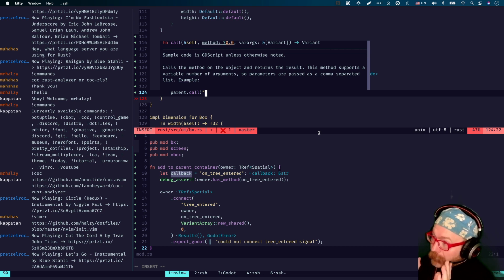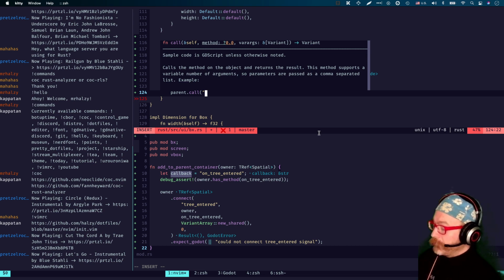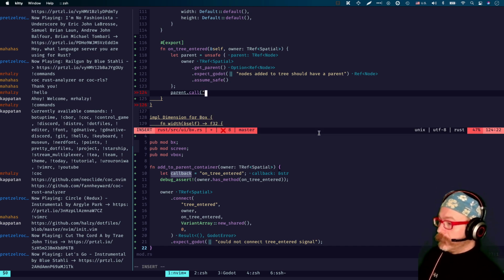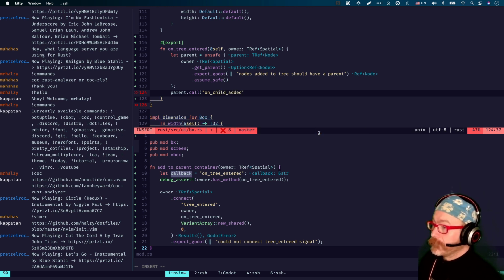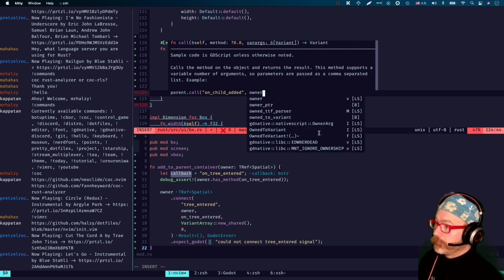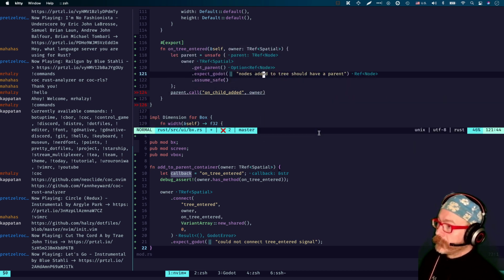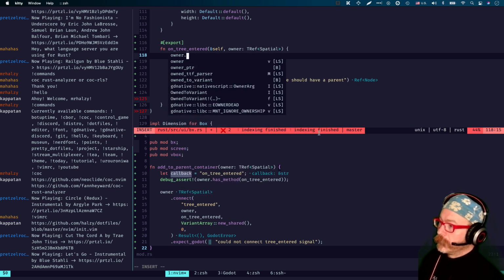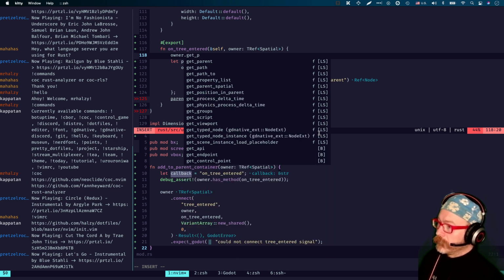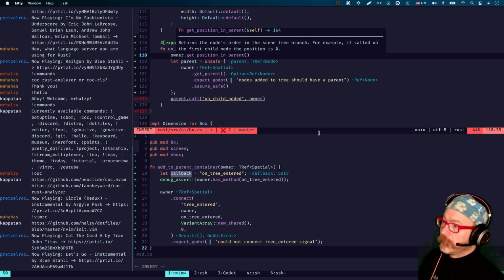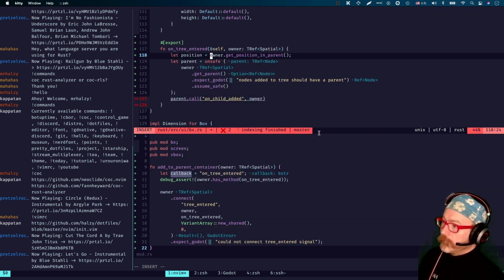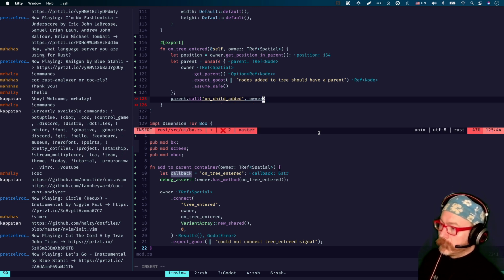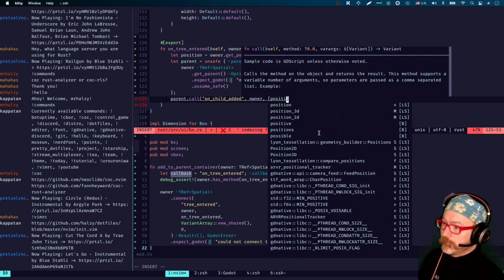I mean, we could tell the parent, "Hey, you have a new child." We could pass the object on child added. Just call that, and then we pass it owner and the index. Position and parent. Position.